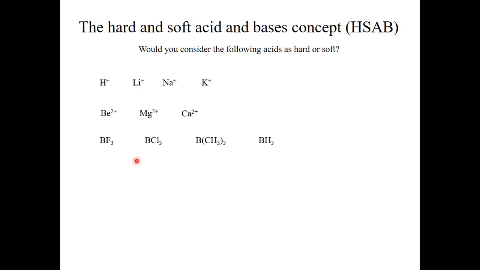I think they would be softer than the other series, but still relatively hard because the boron center is giving up... It doesn't have any, all of its electrons are tied up in the three bonds, and it itself is a bit small. So coupled with the low electronegativity, I think it would probably still be kind of hard, but softer than the others. And then increasing in softness from left to right. Yeah, so that's basically correct.